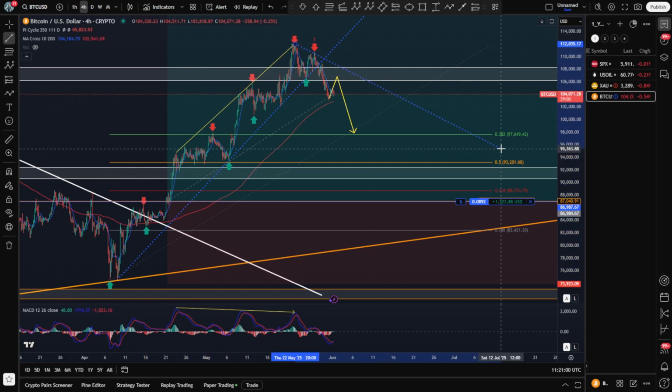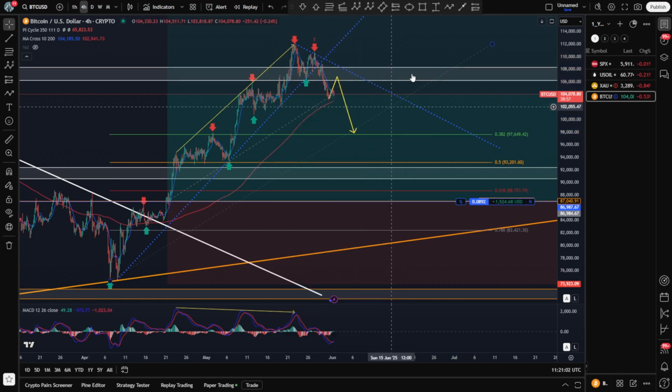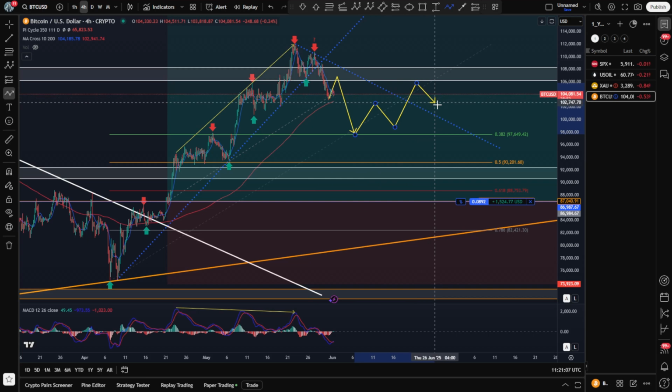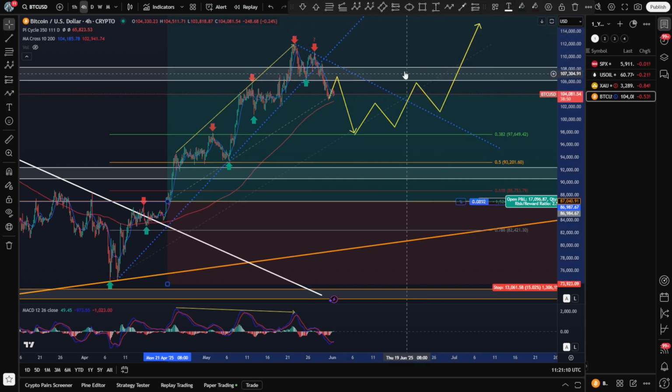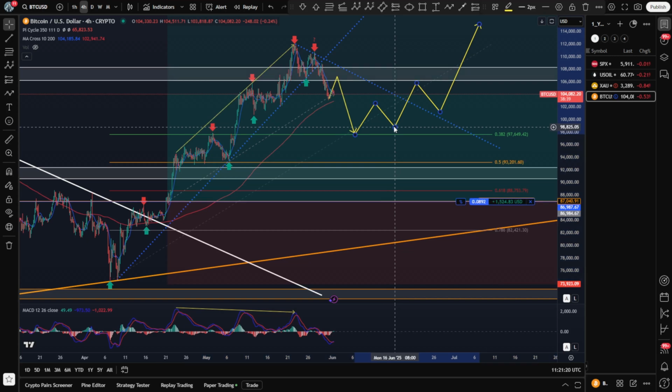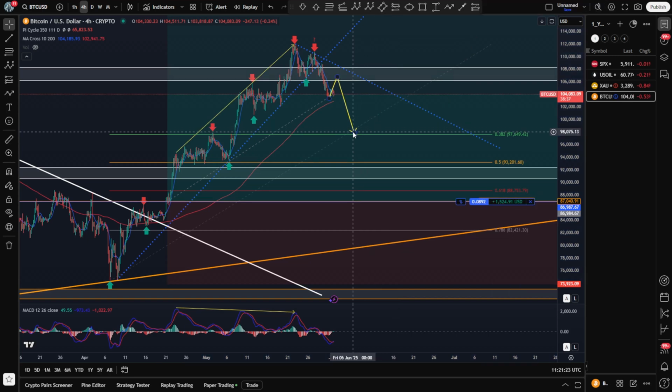And you can then also draw a downtrend line here. If you want to be sure, you wait for a break, a retest of this downtrend and a break of the retest to the upper side. And that could also be an area to increase a position or open up a position if you haven't yet. But like always, it's your own financial decision to do that or not to do that.